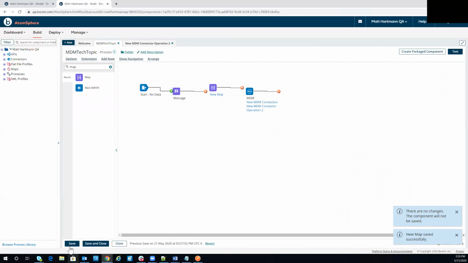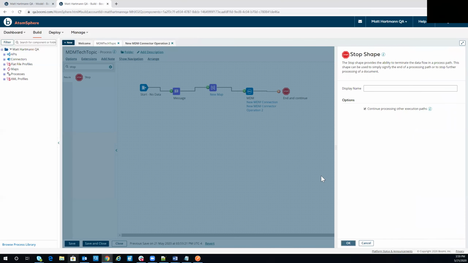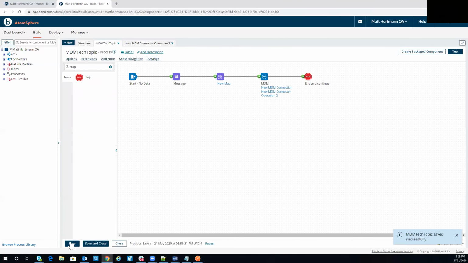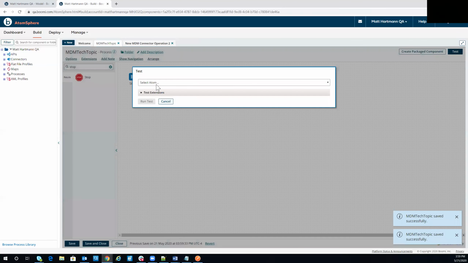So that looks all to be set up. Let's put these together and let's run a test process.